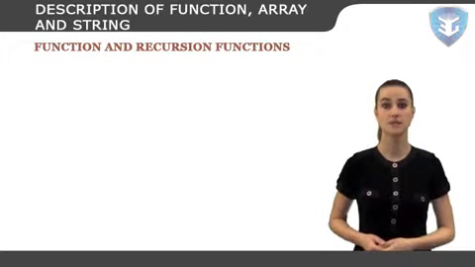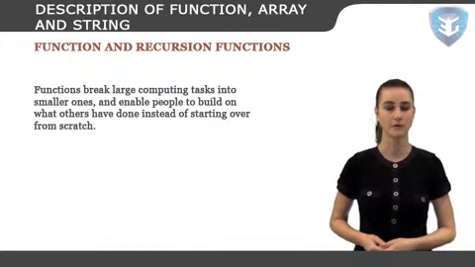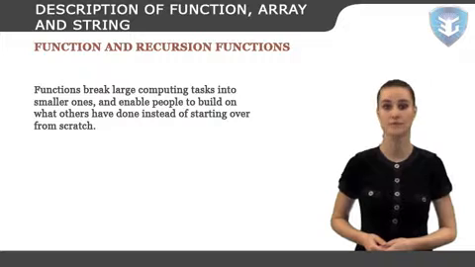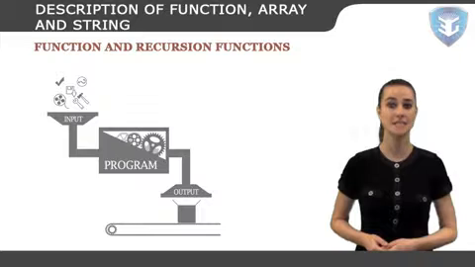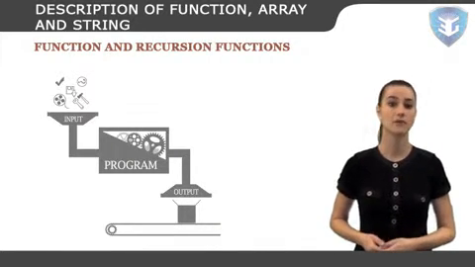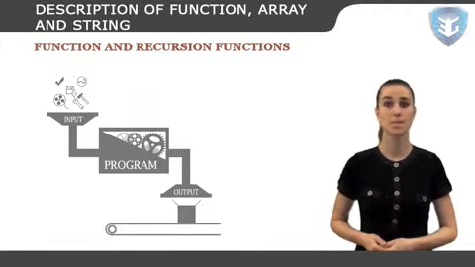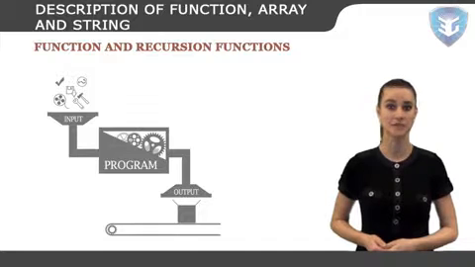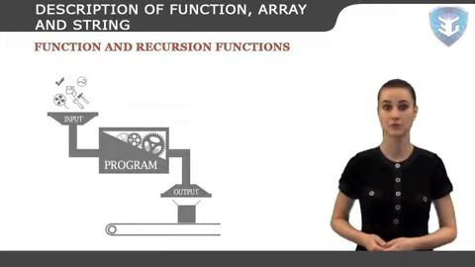Let's discuss the concept of functions. Functions break large computing tasks into smaller ones and enable people to build on what others have done, instead of starting over from scratch. Appropriate functions hide details of operation from parts of the program that do not need to know them, thus clarifying the whole and easing the pain of making changes. Functions are fundamental to writing modular code. They provide the basic mechanism for enclosing low-level source code, hiding algorithmic details, and presenting instead an interface that describes more intuitively what the code actually does.